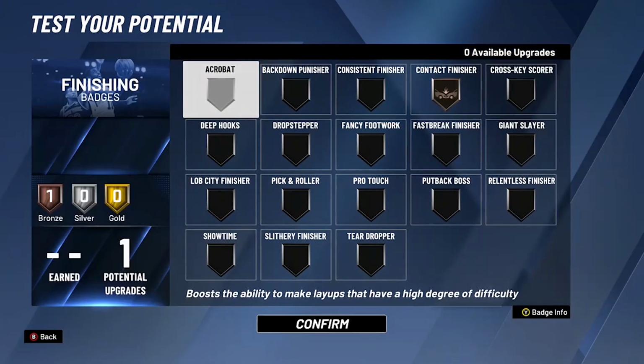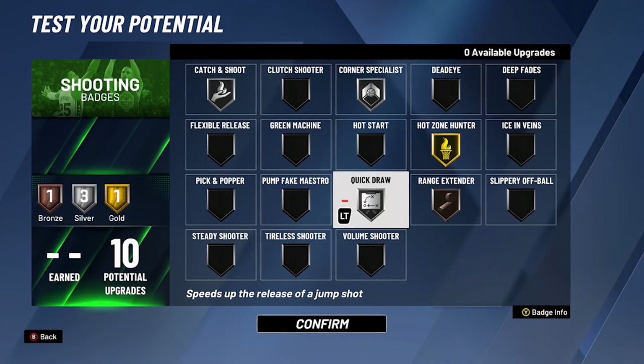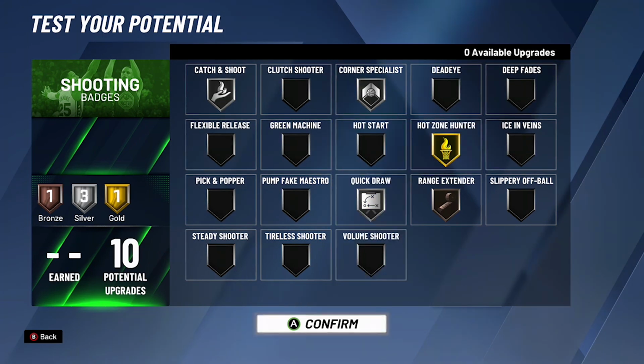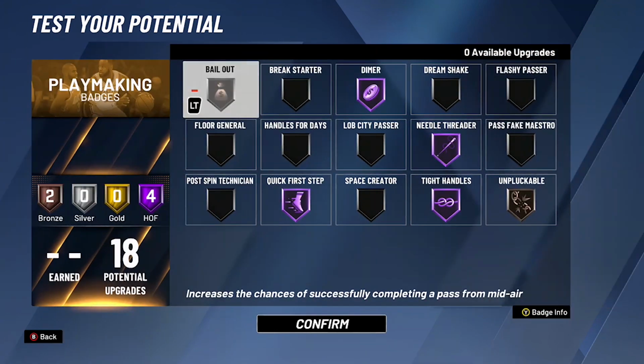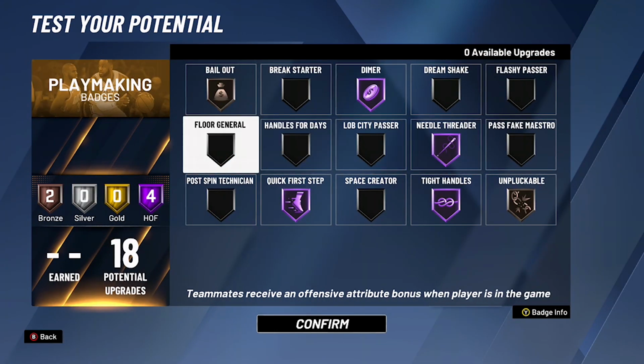We'll take a look one more time. Contact on bronze. All your shooting badges. If you want to run quick draw on a higher one, you can do that. Even if you want to run it low, I wouldn't recommend any lower than silver. If you're running lower than silver, you're probably not hitting. Remember, you have a lot of playmaking badges you can play around with. There's only specific badges here that I'd run.